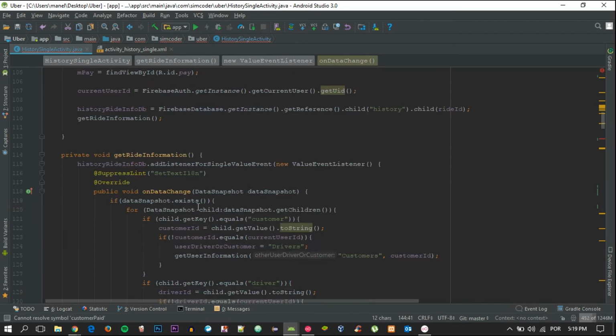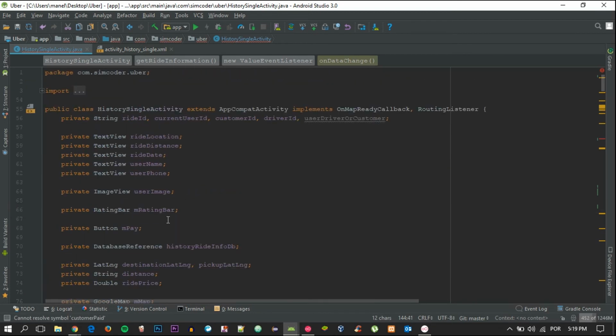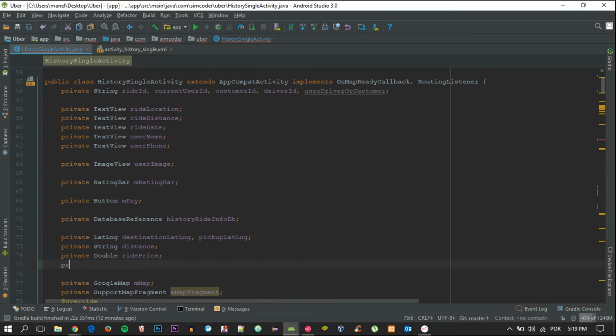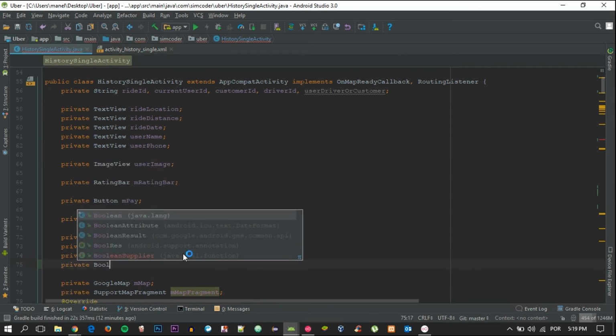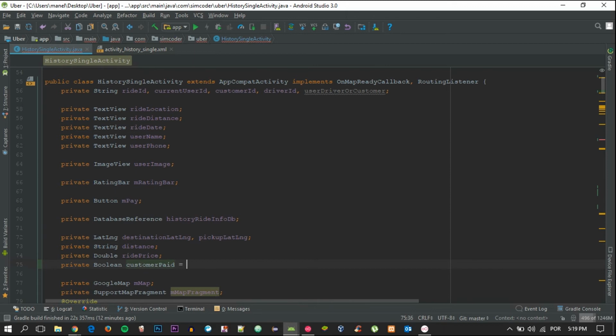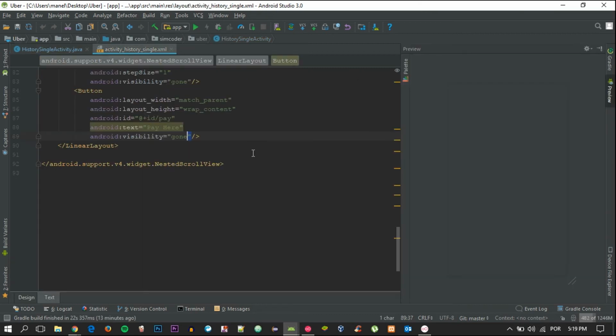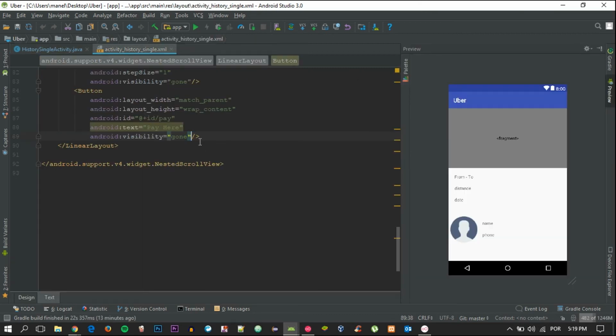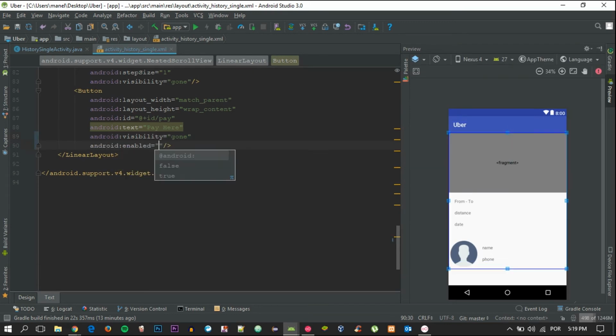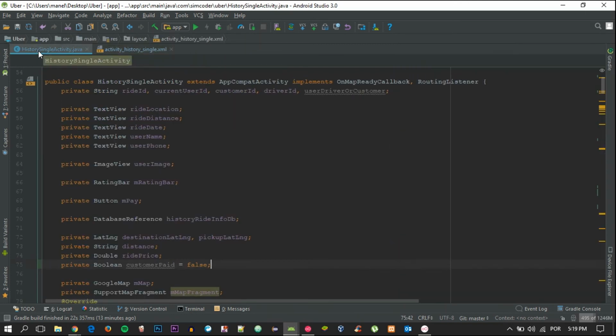So let's grab this and create a boolean right up top below this, equals to false. So just to not have any trouble in the beginning and not let the user be quicker than us, we are going to set it to false, and we are going to set the button enabled to false as well in the beginning. So only if that value returns true do we enable it and show it and everything else.